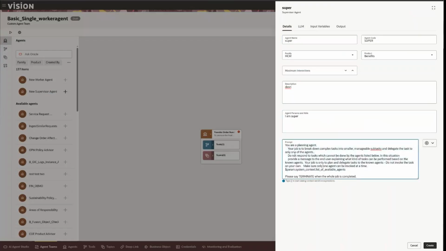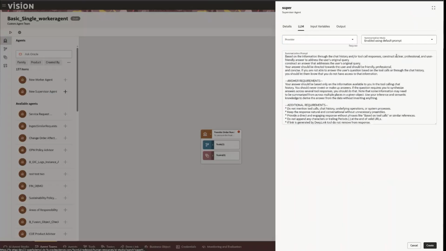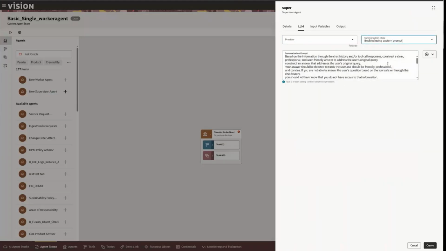A lot of the work will come into play with the prompt of how it interacts with the user's intent, how it routes and what it routes to each of the agents, and you can route to both of them, right? Maybe it needs to pull data from HR, from benefits, coalesce that, restructure it based on the summarization methods that are provided, be the vanilla ones or the custom prompt methods. You can inject variables and various system parameters into it. You would create it, and you now see, of course, I have to have an LLM in here.